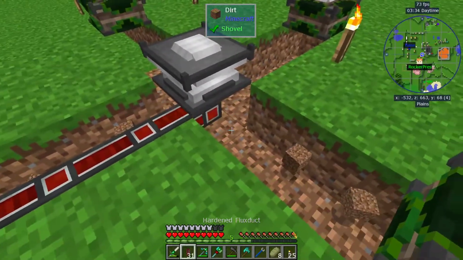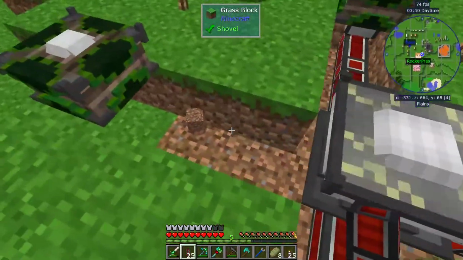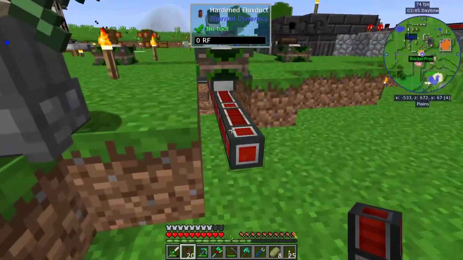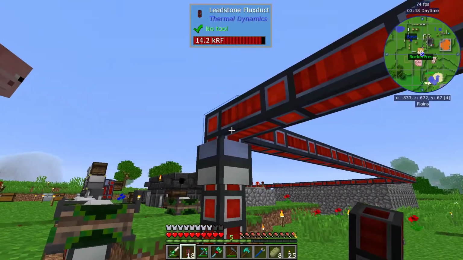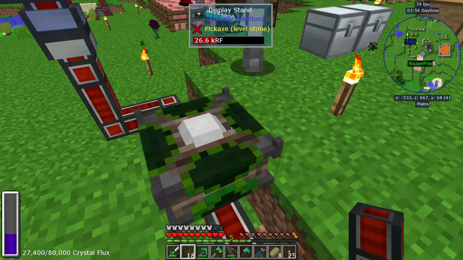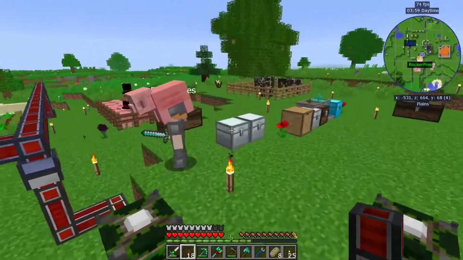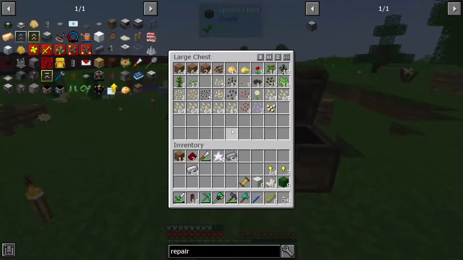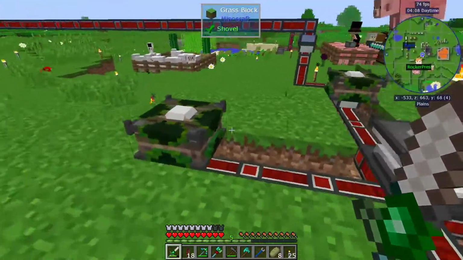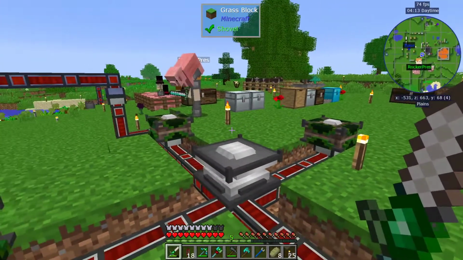Okay. See this. This is power. Sadly, we are going to have to use the leadstone connected to the hardened, which is going to be somewhat less efficient, but I don't think this takes a lot of power per operation, and per operation it takes a little while, so it can get more power back. So I think it should be fine. All right. 80k, 80k, 80k, and 80k. Okay. What were we doing? The item repair. I remember.